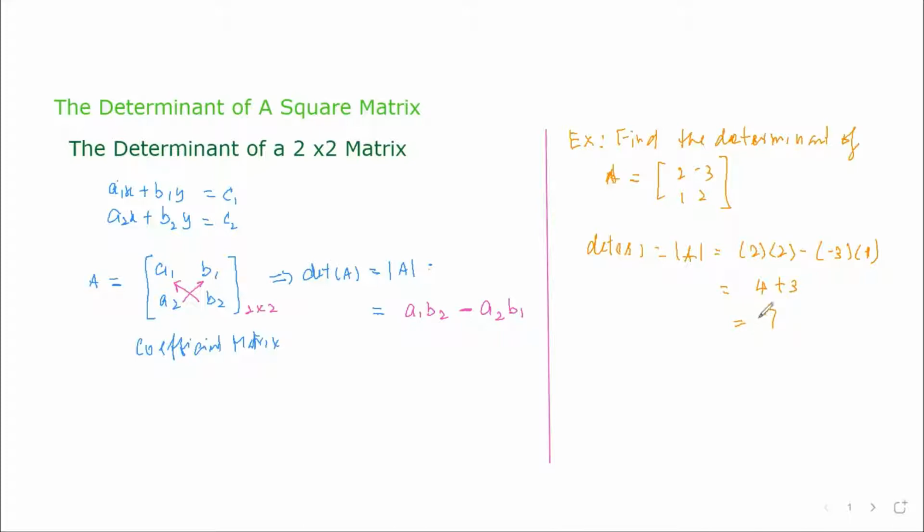Then we go to the next one. Okay, let me say first, you will learn how to find the determinant of 2 by 2, 3 by 3, 4 by 4, and so on up to n by n. And the next one, you're gonna find the minor and cofactor of the square matrix. And the last one, you will find out the determinant of square matrices.